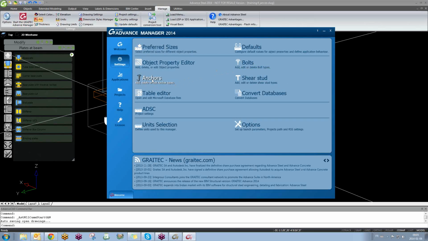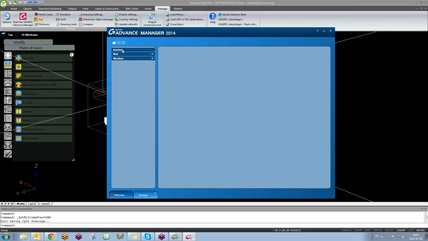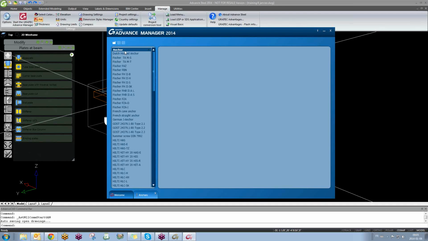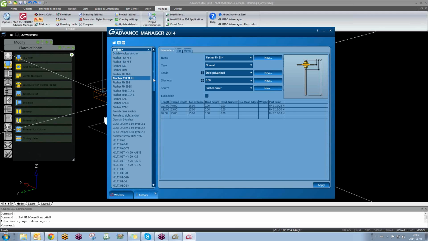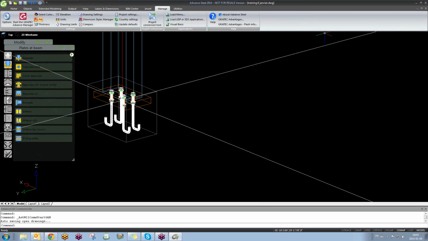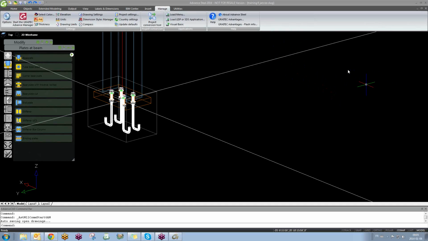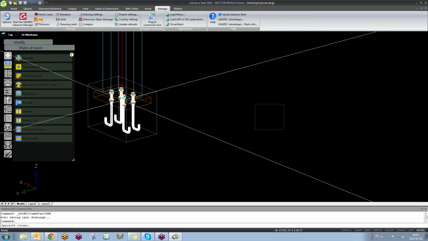We will handle how to create anchors, nuts, washers. For example, for this one, if I select it, for the grade, I can hit new and add a new grade. It's not really a problem. Okay, and that will take effect for all jobs? Yep. You won't have to do it each time. It's saved into the database of the software, and you won't have this issue. If you have any other questions, I'm still here.